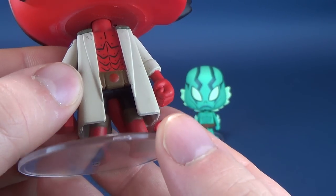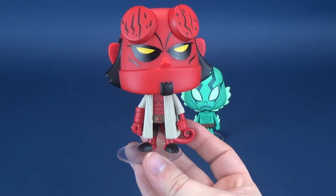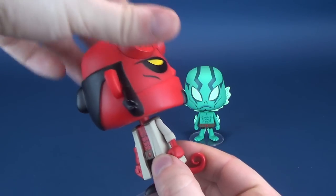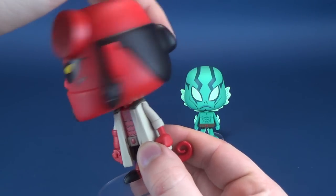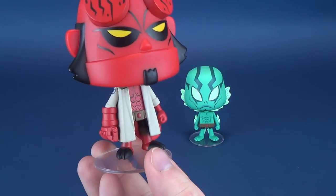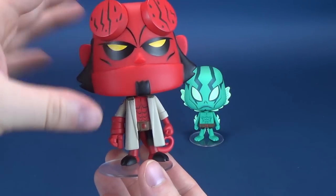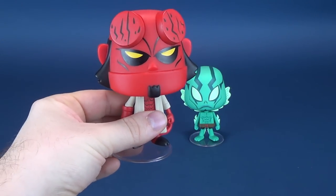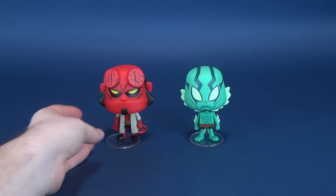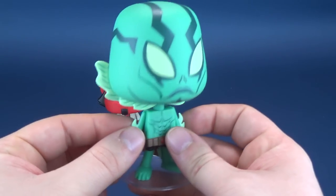He's got his little belt and some pants — because of course Hellboy still has to be decent, even though he's going to draw a lot of attention to himself regardless. As far as articulation, his head rotates all the way around and that's all you're really going to get. It would have been nice if he had come included with his trusty handgun, but unfortunately he doesn't come with that. What he does come with is a big giant head and a smaller body, but that's what we'd come to expect with the vinyl figures. All around really happy with how Hellboy looks, and I'm hoping we'll also get some movie tie-in vinyl Hellboy figures.